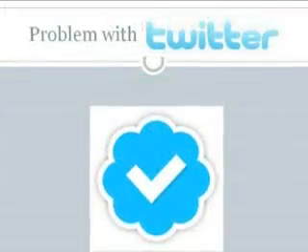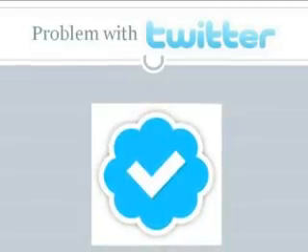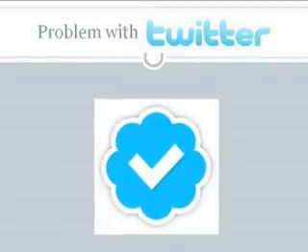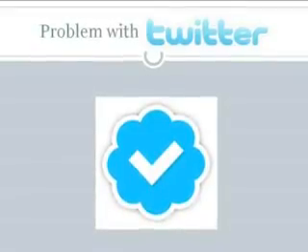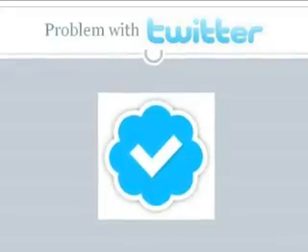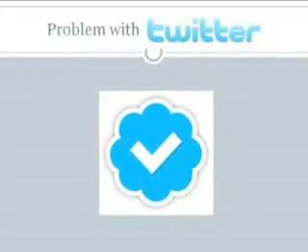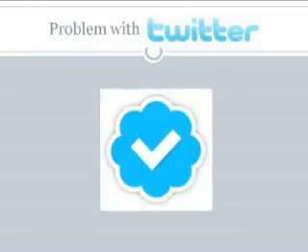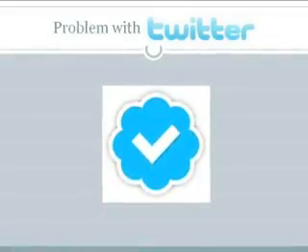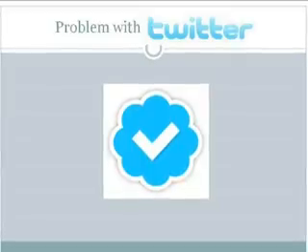The problem is whether or not the Twitter account I am following is legitimate. Anyone can create a Twitter account and could create a fake account. For example, someone could create a Twitter account for any corporation and post untrue information and create rumors about that corporation. How do you know that you are following a true corporation? Pay attention to the blue check mark as shown on the screen.